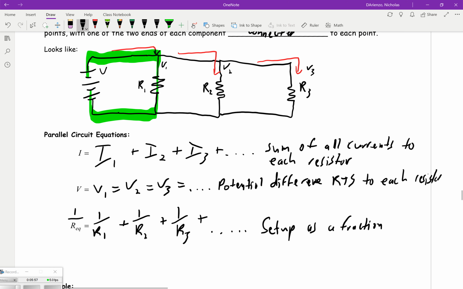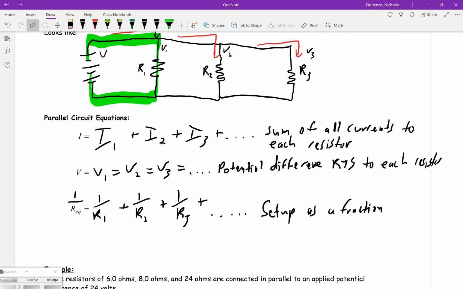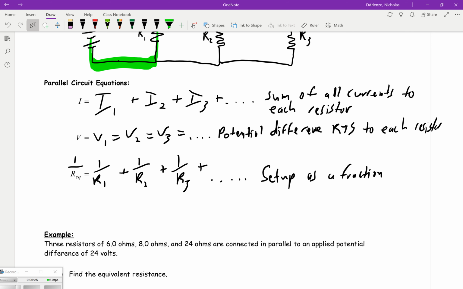Now this is really the basis of what you need to know to handle parallel circuits, these three equations. Knowing that current can take different paths through the circuit. And we'll do an example here in a second. But this information is applied in a lot of different ways to a lot of different scenarios. And I think this is one of the harder parts about dealing with electric circuits, that this little bit of information is applied in a lot of different ways.